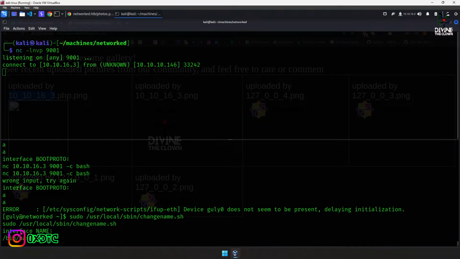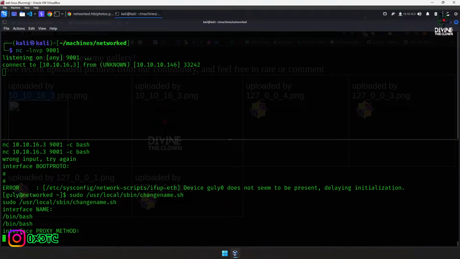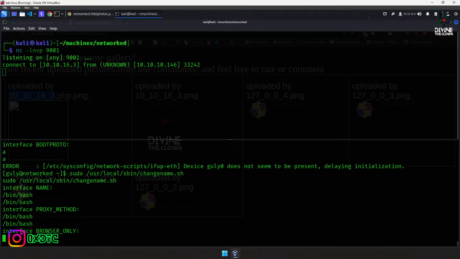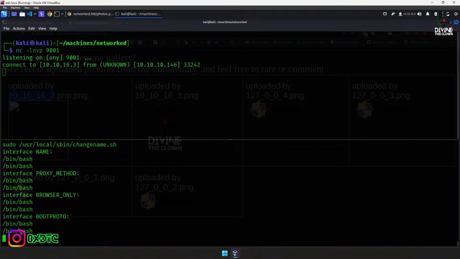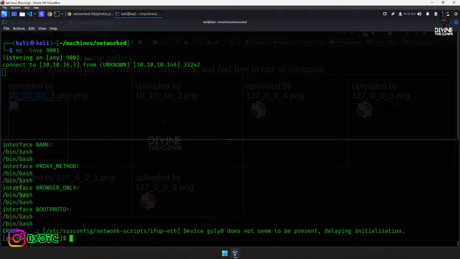Right, enter. /bin/bash /bin/bash. Okay, it didn't run that.